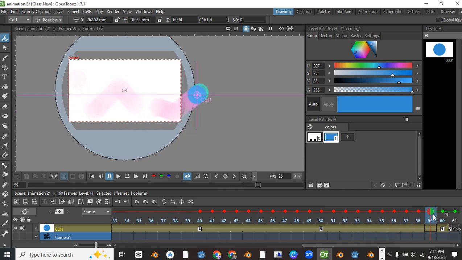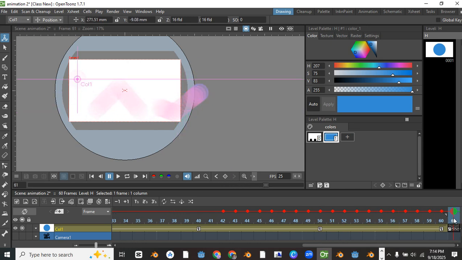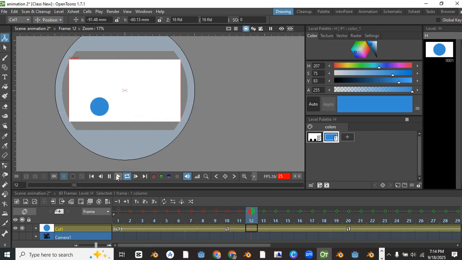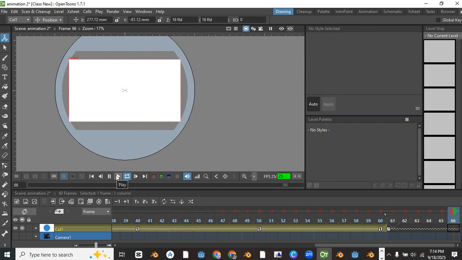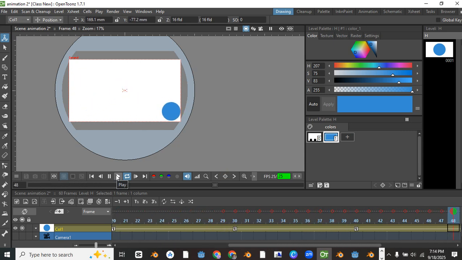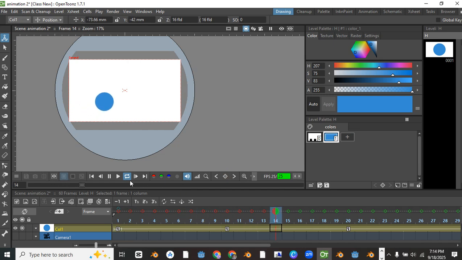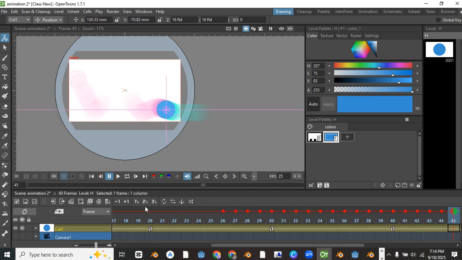And I don't want it to go up here, it should go down like this. So if you play again, just stuff like that. So that's basically how you can animate things using the two techniques.